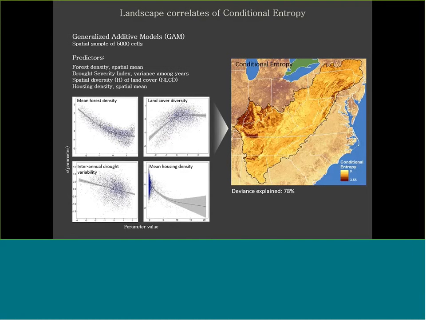So again, there's a whole variety of these metrics, and we don't expect any one of them boils down to something called resilience, but that collectively they're able to address multiple kinds of questions that we have about the actual resources that we care about, and they are dynamic over time. So they're not just spatial models. We're looking at them as maps here. I just switched to the conditional entropy slide. We're looking at them as maps, but they're really summarizing the dynamics over time as well as across space.